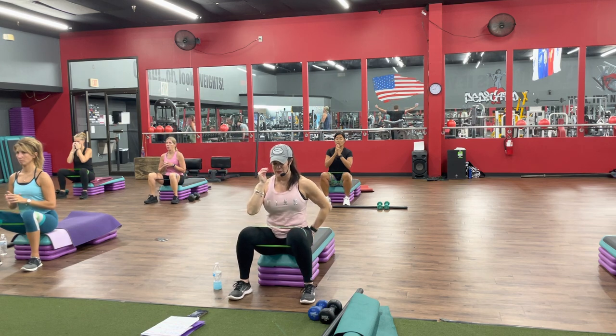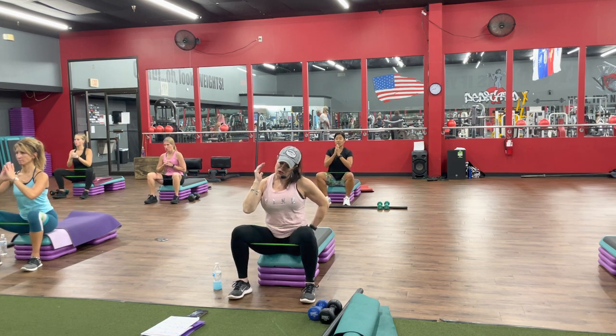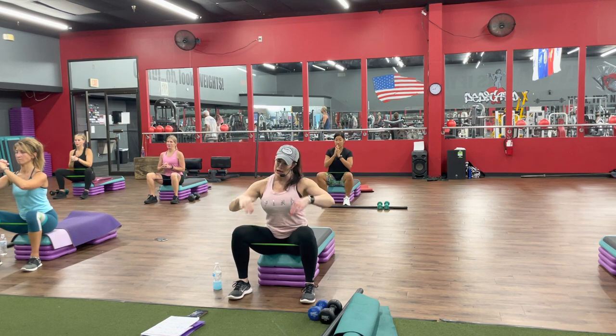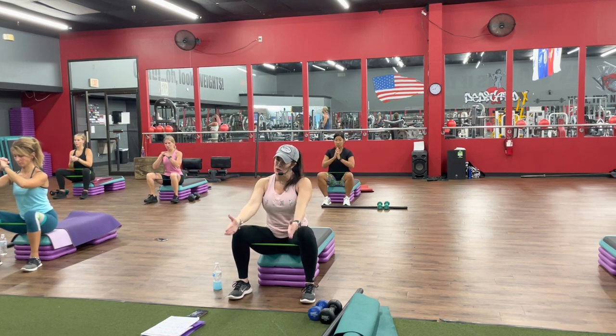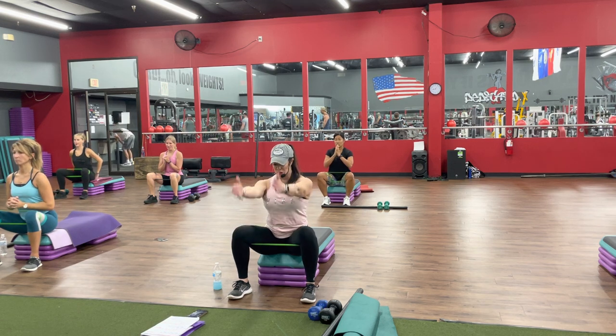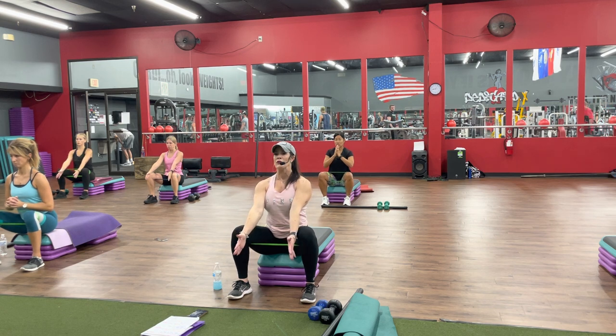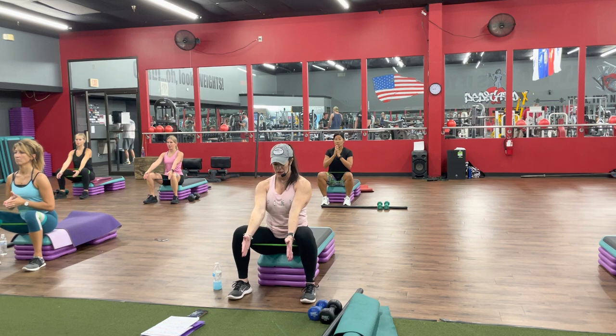9, 10, 9, 8, 7, 6, my booty is burning. Come on, 4, 3, 2, hold out, small push, just a little bit further than shoulders. If you see my knees, they're right on the outside. You can put your hands right down, have your knees right to the outside of your knees. You're pushing and you're holding. Don't let them come in.